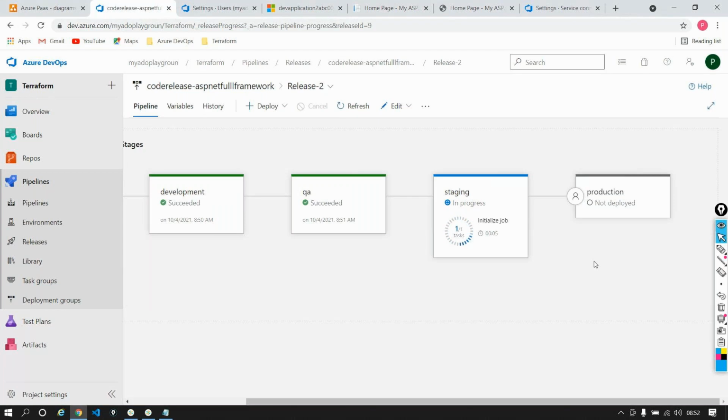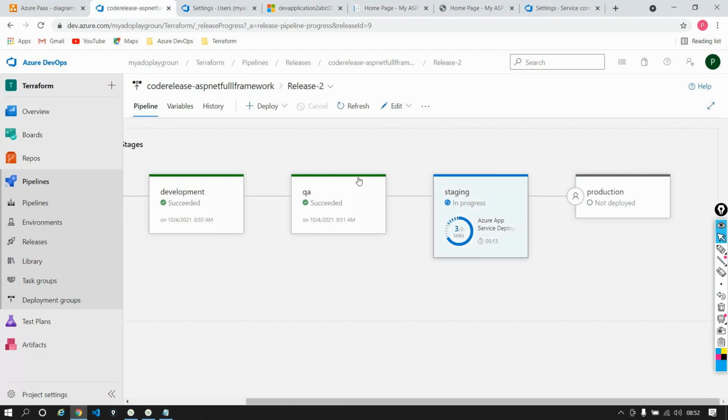So the code promotion to the production environment might not be a straightforward process. It needs to go through all the environments, be thoroughly tested there, and only then get promoted into production. So this is the entire software development lifecycle flow, guys, using Azure DevOps. How do you release the code? This is a very simple release on how you go ahead and release this out.